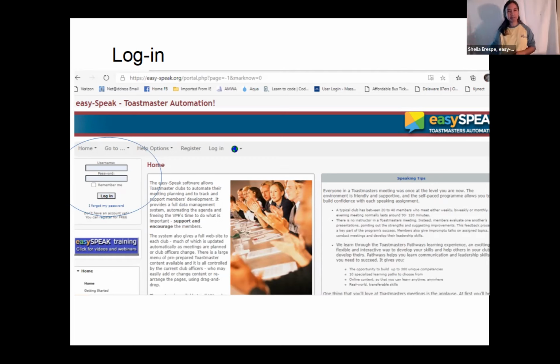on this screen, they also have an agenda for mobile device. What's great about EasySpeak is it allows you to look at the agenda on the go. So let's say you have your cell phone and you want to check to see whether or not you can be an evaluator. This allows you to go to your mobile agenda and click to say, yes, I will attend. That's just one of the features that we have in EasySpeak.